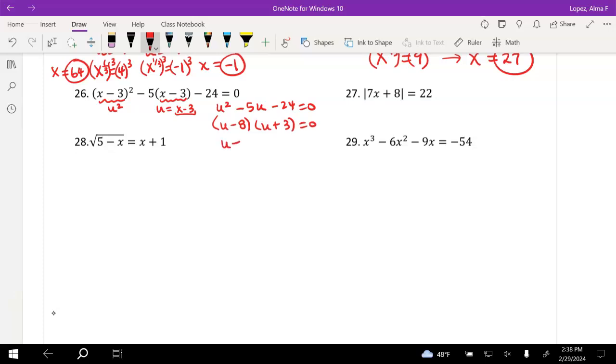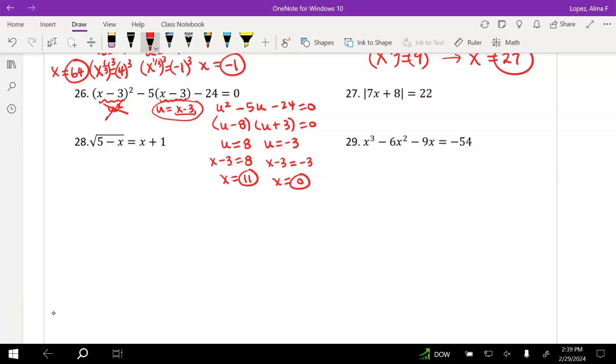After solving, setting each factor equal to 0 for the u value, I'm going to get a u of 8 and a u of negative 3. But we weren't solving for u, so we come back up here and unsubstitute. Remember, that lead term never gets used again. If I unsubstitute for u, I'm going to get x minus 3 equals 8. When I move the 3 over to the other side, it becomes 11. This other u I'll replace with an x minus 3 by unsubstituting also, and we're going to end up with an x of 0. Remember, it is okay for us to get answers of 0.